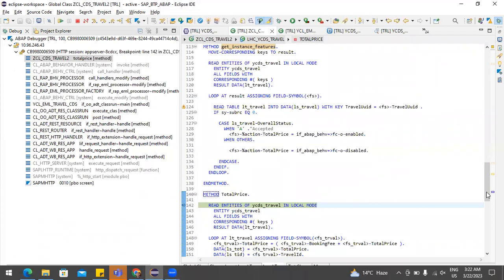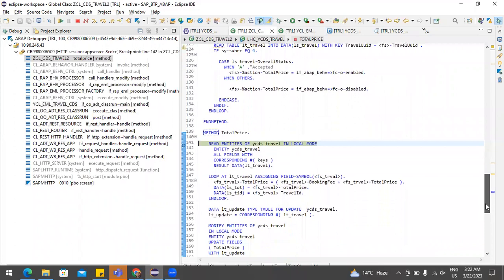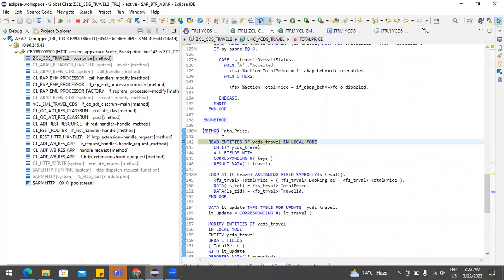Okay, now you can see here we have reached directly in our total price method, which we have defined in our behavior class. If you remember, if you've gone through my previous video, here we have defined one method to execute the function total price.